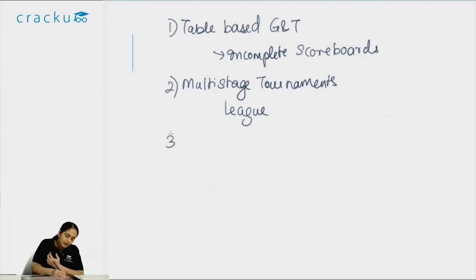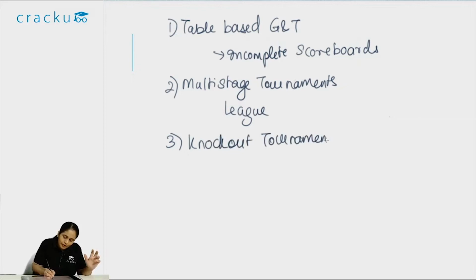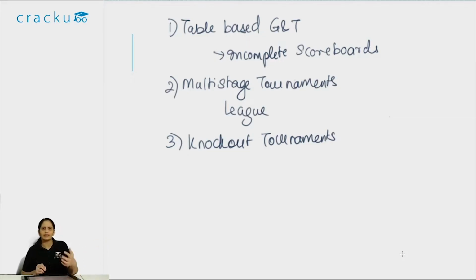There might be tournaments which are entirely knockout. That is, somebody is knocked out in every part of the tournament. How does this work? The classic example of this is the tennis Grand Slam. In a tennis Grand Slam, if you lose a match, you're out. So knockout tournaments are ones where if you lose a match, you're out of the tournament. So Grand Slams are those kinds of tournaments. The final and semi-finals parts of most even multi-stage tournaments are knockout tournaments. If you lose in a quarterfinal, you're out of the tournament. So these are basically knockout tournaments.